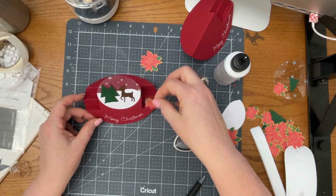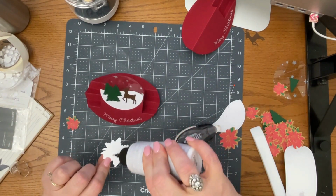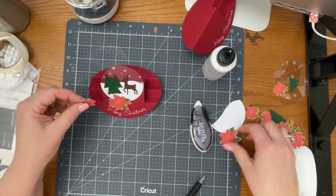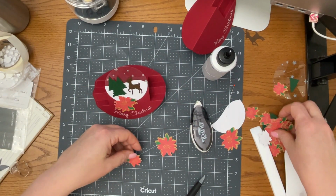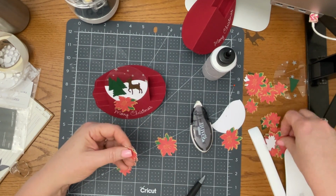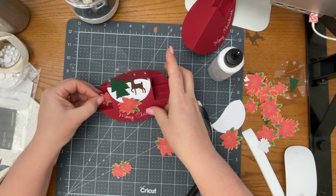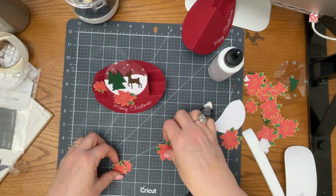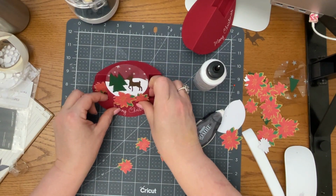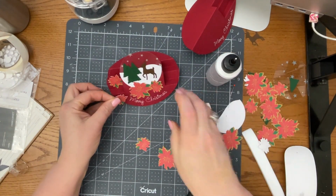That one's a little big. I don't like that one. Maybe I do. But again, you can put whatever images you want on yours. Put that one there. And you can pop dot them in here, foam dot. I've got some mediums and some large and some small. Just keep placing. Super cute.